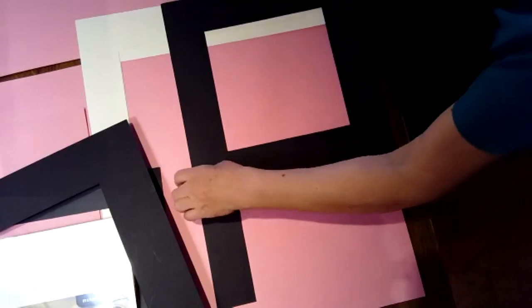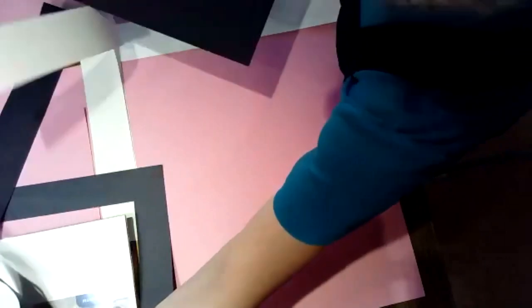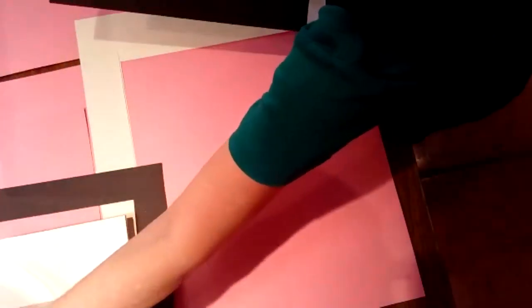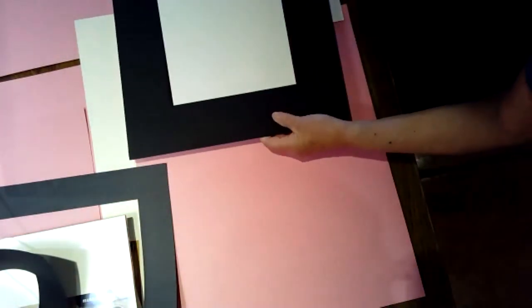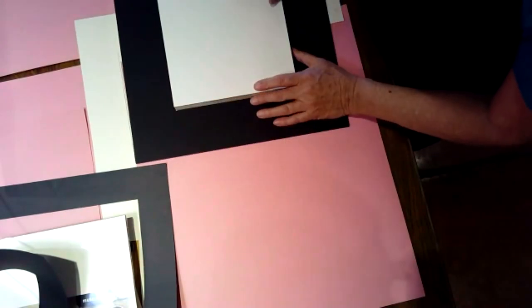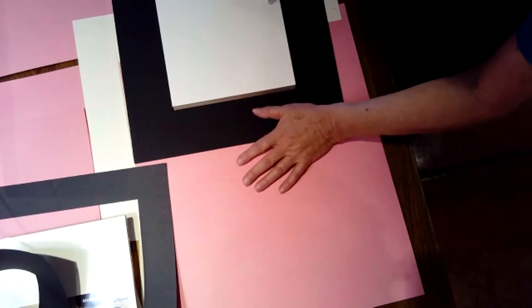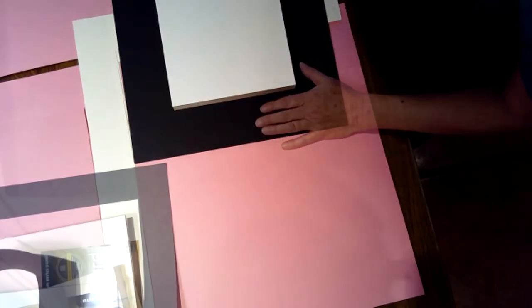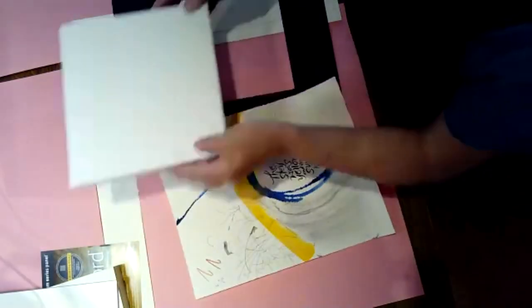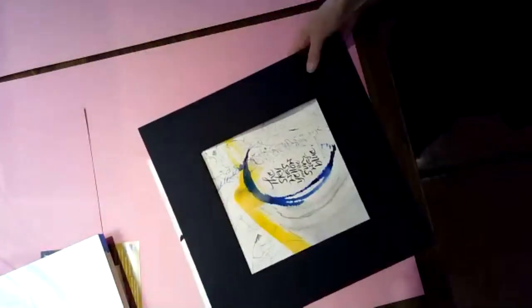It is easier if you have a pre-cut mat, and I like to have it where it's the black core mat, the black core on both sides so that I can use either side. And I have one already cut for this size because I use this size quite a bit. You also might want to consider having a white mat so that if you're working on darker paper, the white will contrast more.